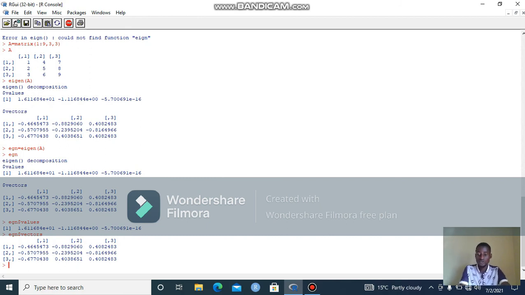So in the next tutorial, we will discuss how we can do statistical graphics in R. That is how we can generate graphs, such as performing simple plots like histograms, scatter plots, pie charts, box plots, the contour and all that. So we will discuss statistical graphics using the R software.